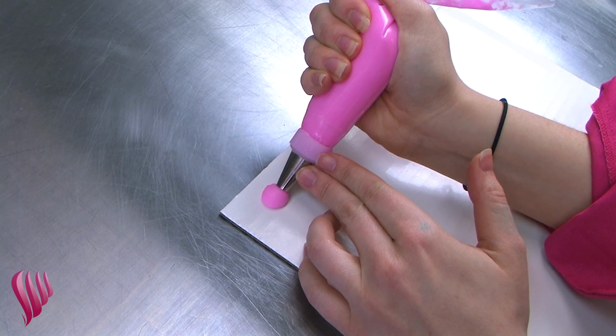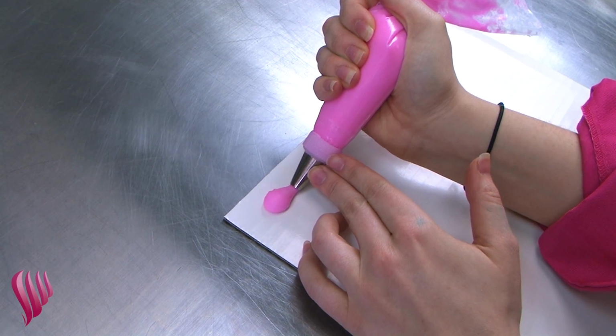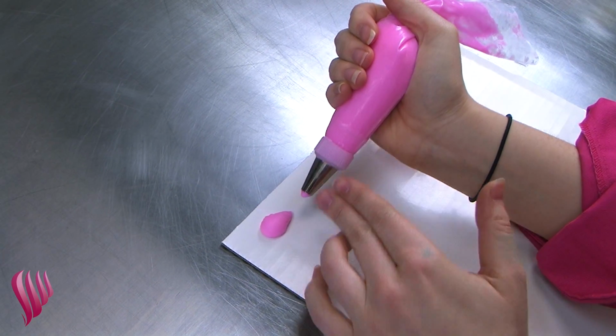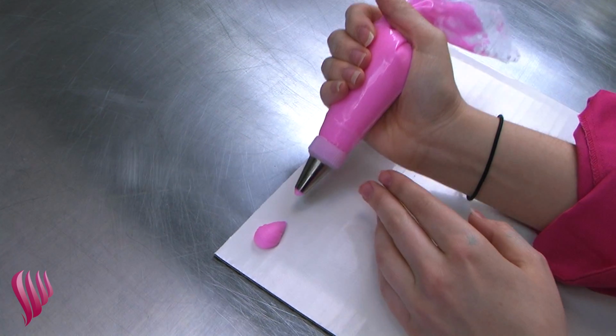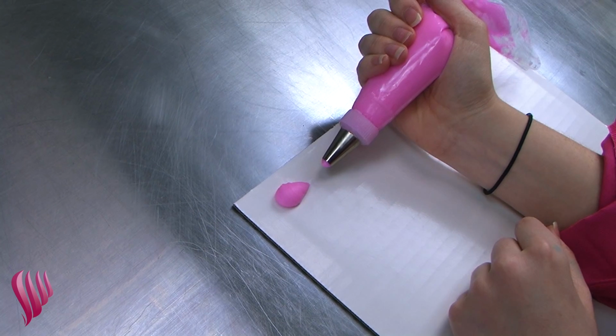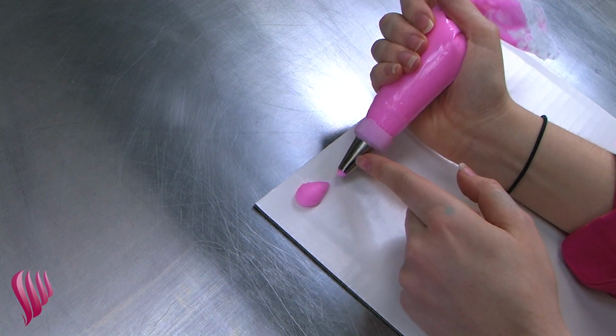And then when I'm ready, I'm going to come straight down to the right and keep my squeeze going until I reach that board. And then I'm going to let go of my squeeze but keep the pull going and the tip down, and that's going to give me a nice little tapered effect. So when you're ready to match these up, I would say leave maybe 1/4 of an inch of room between the tail of the last snail trail piece and the next one.